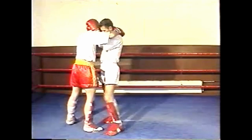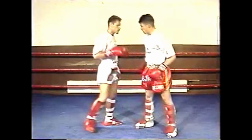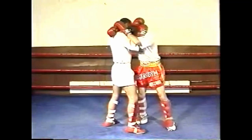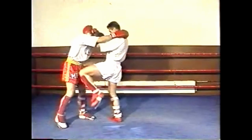Here we see the opposite of the previous technique. Now we step to the other side. Now I step with my left leg around his right leg. I pull and push and notice how my right leg in a single movement follows. I stretch with my arms and follow with the left knee.